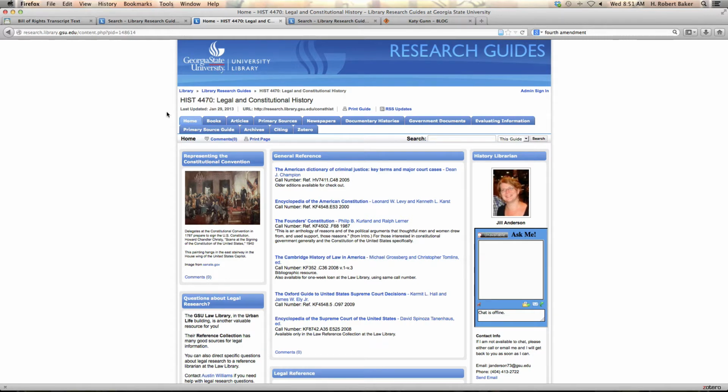Now, what we have done is we have several general reference works that I think are worth everybody looking at. For instance, the Encyclopedia of the Supreme Court of the United States, a wonderful place to start. The Oxford Guide to the United States Supreme Court Decisions, Ealing and Hall. These are all, by the way, reference works which are available either in the law library, for instance here the Encyclopedia of the Supreme Court of the United States, available only in the law reference collection, or available in the general stacks.